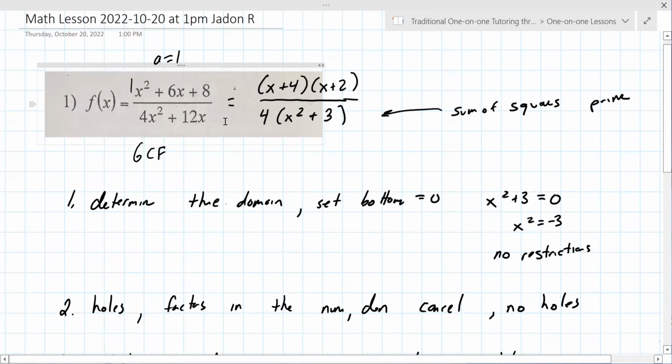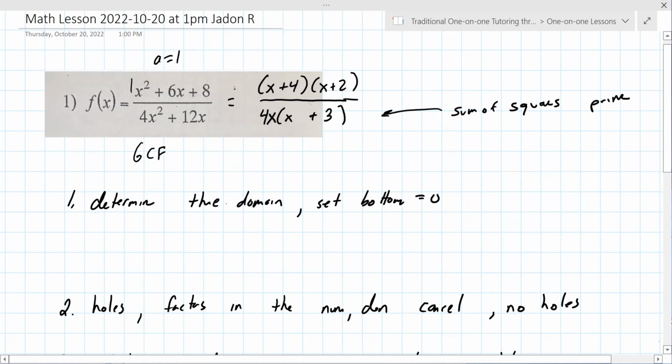Okay, a little bit of starting over here. You actually can factor out a 4x out of the top and the bottom. So that changes this significantly. We do have to make some changes. I apologize for that. So there actually are domain restrictions here. So we can look at that.